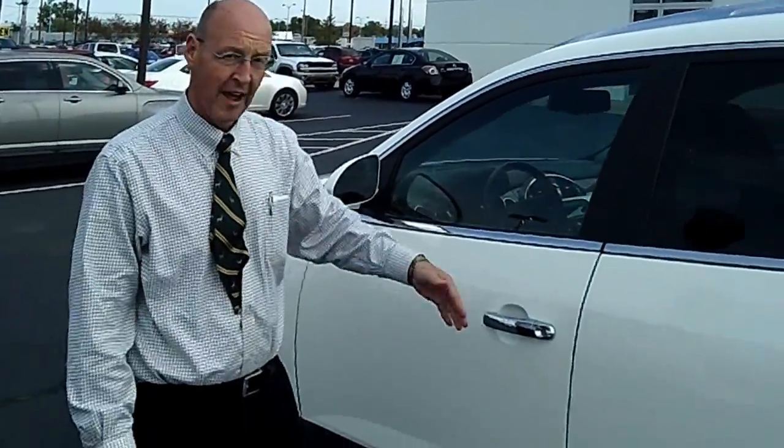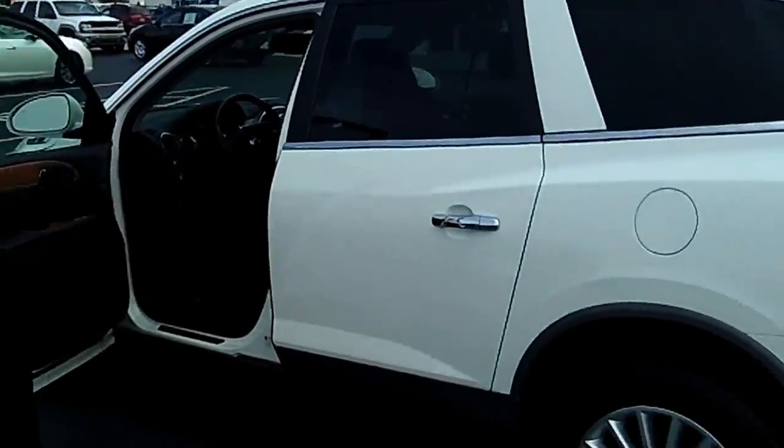Terry told me that you were interested in this Enclave, so I wanted to show you this just briefly. This is the white one. It is a leather version, like you'd mentioned that you wanted to have leather, so I wanted to give you a quick look at it for him to send you.